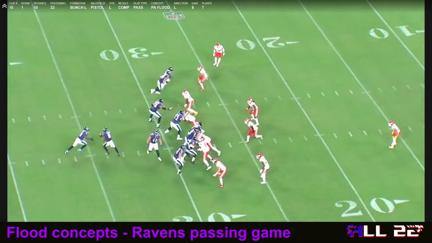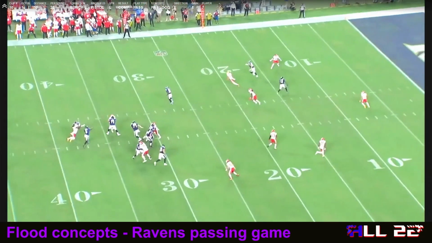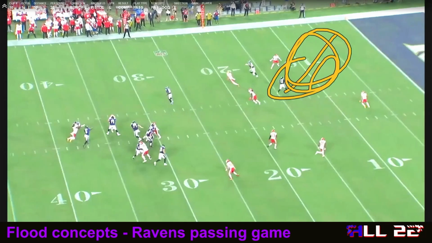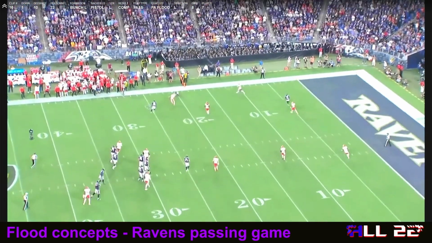I classify, not every route that I show you today is going to be what everyone's going to call a flood route, to be honest with you. There are some people who will only call it a flood route if you have three levels to possibly pick from. I'll go ahead and call it a flood route even if this route was not there. If there's a backside drag off of it and a clear out route on the front side, I still call it flood route if there's a high-low option there. And that's just from a teaching standpoint, how I taught my kids how to defend it. So just be aware that some people do not call it.